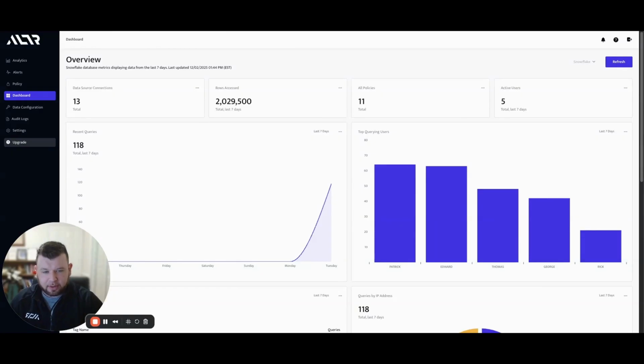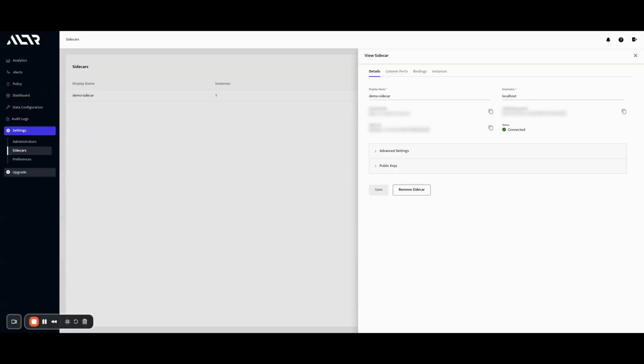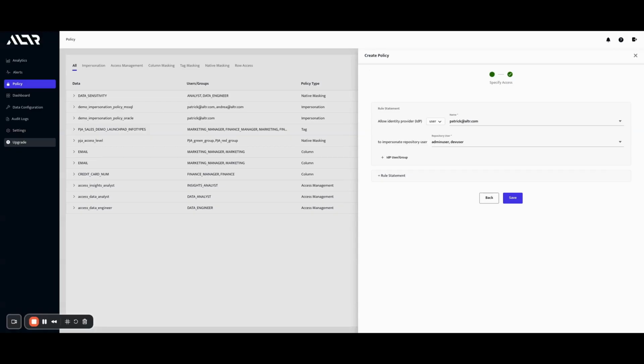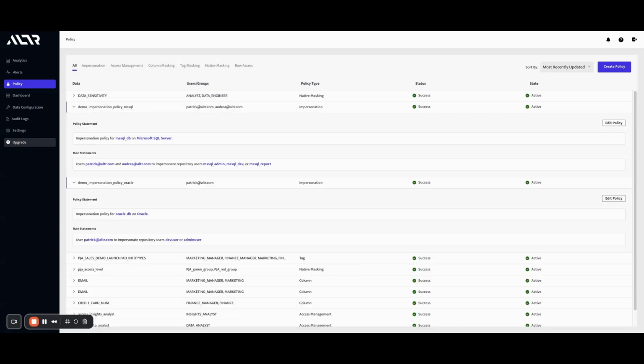In this video, I want to give you a quick look at one of the most powerful capabilities in the ALTR platform, our Sidecar. The ALTR Sidecar sits between your applications and transactional databases, serving as the security monitor and guard for traffic authorization. The Sidecar replaces sensitive application credentials with secure, short-lived impersonated access. That means no embedded passwords, no credential sprawl, and no risky overexposure in production.